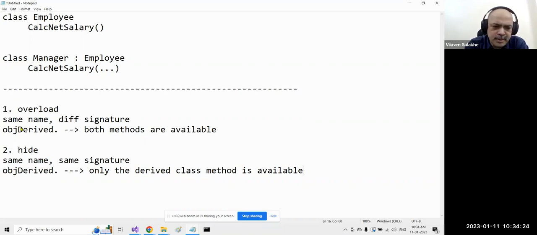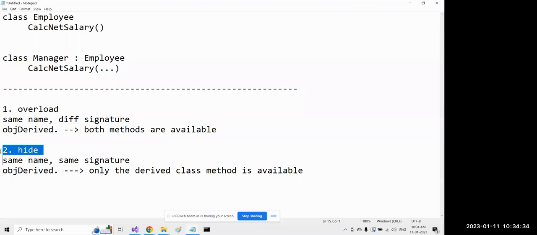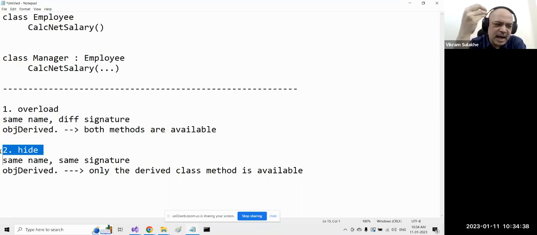So what are we doing here in this case? By giving the same name and same signature, what are we doing? Overriding? No, I'm saying you're hiding it. I'm writing hide out there. How can you read override out there? What is the spelling of override?